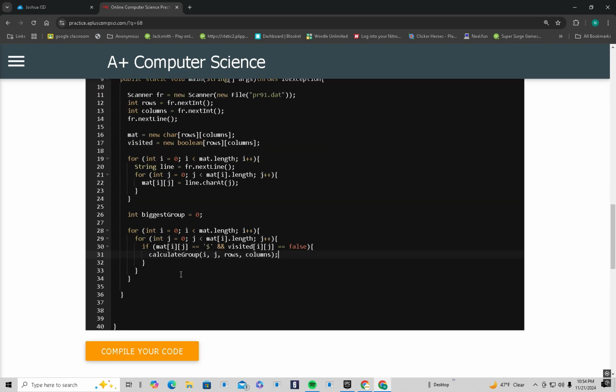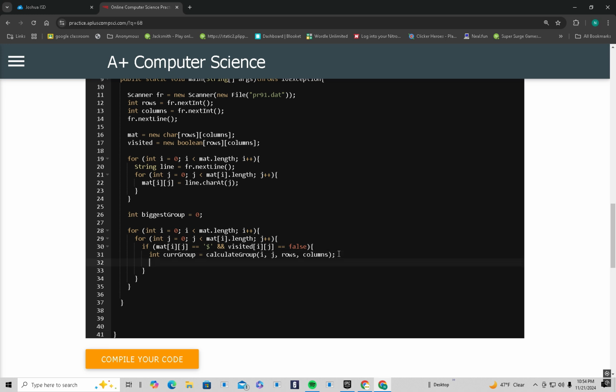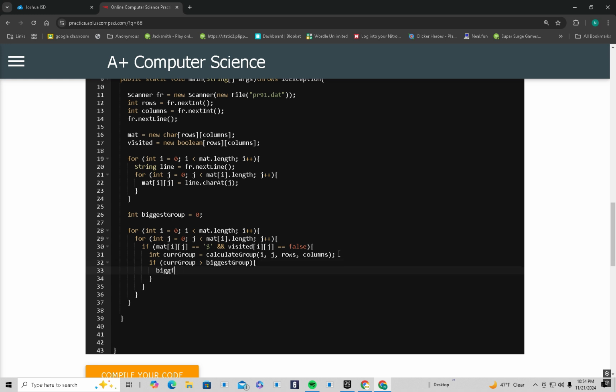Hold on, we need one more statement here. So we'll say int group equals calculate group, right? And if current group is greater than biggest group, then biggest group equals current group.